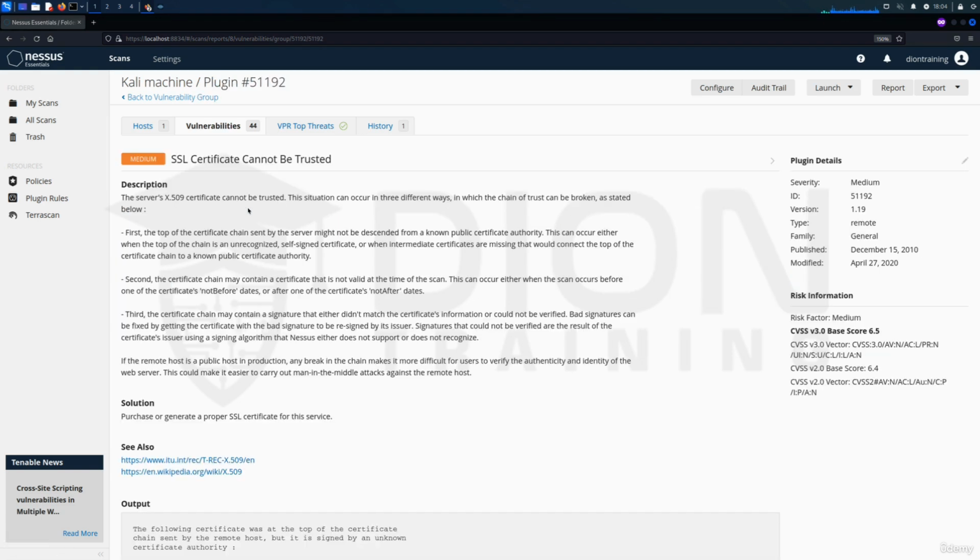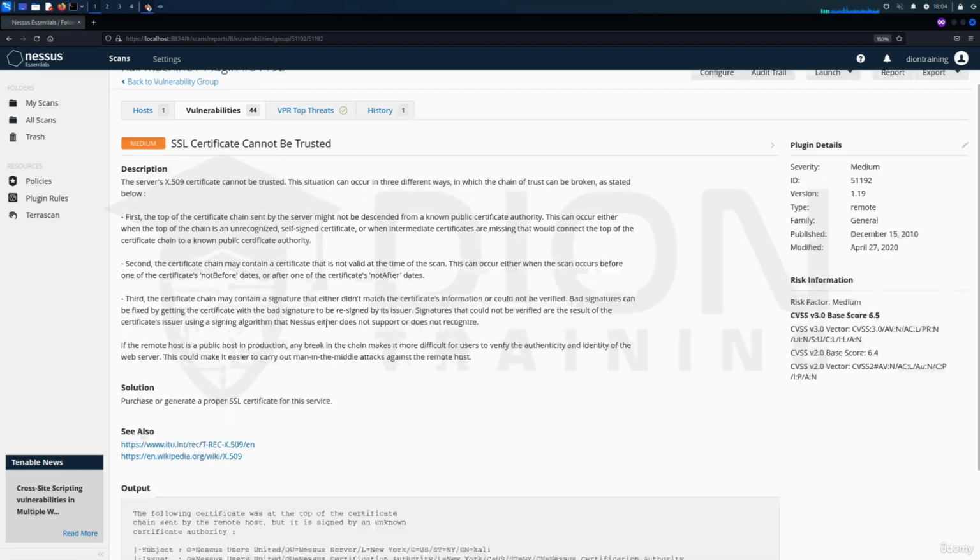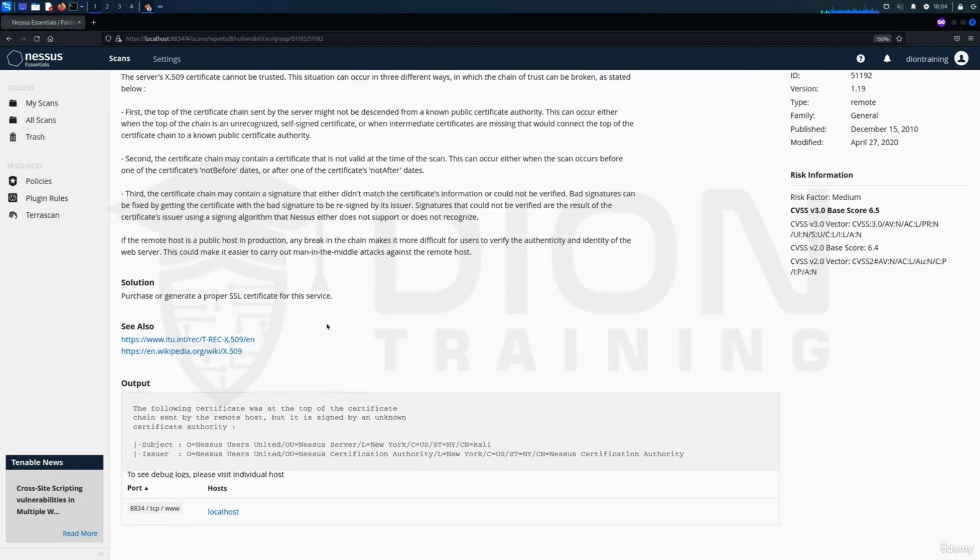In this case, it says the SSL certificate cannot be trusted. The reason for this, as we look at the output below from the scanner, is that we got information from the system we were scanning, in this case our Kali Linux machine, and it did have information about the subject and issuer of that digital certificate, but it was a self-signed certificate, and therefore it's being registered as signed by an unknown certificate authority, and that is why this is considered a vulnerability. Now, in my case, because I'm in a lab environment, this isn't really a big vulnerability, and again, it's only a medium level vulnerability, but it is the only vulnerability we have on the system, and that tells me this Kali machine is rather secure.